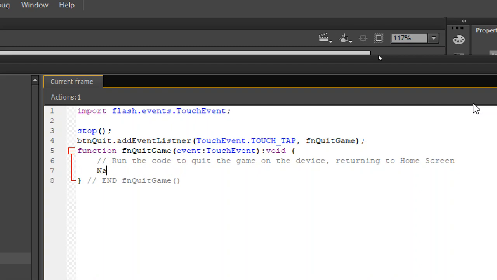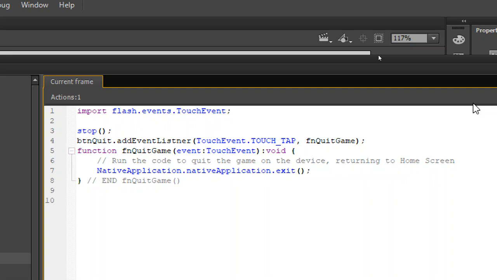So we have here then the command native application, capital N, capital A, dot native application, lowercase n, capital A, dot exit, parentheses. So there's a variety of native application type of commands. And that's like tapping into the deep level of the device. So tapping into the ability to interact with the device, because we've got a power button, volume buttons, we've got a camera, sensors. In theory we could write code that taps into the camera of the device. You take a photo of the player and it's their photo in the game. We're not gonna get that far. That's a little more complex, but we can access the native features of a device. And in this case, we're saying, let's exit. Let's just quit the app, remove it from memory. We're back to our device.